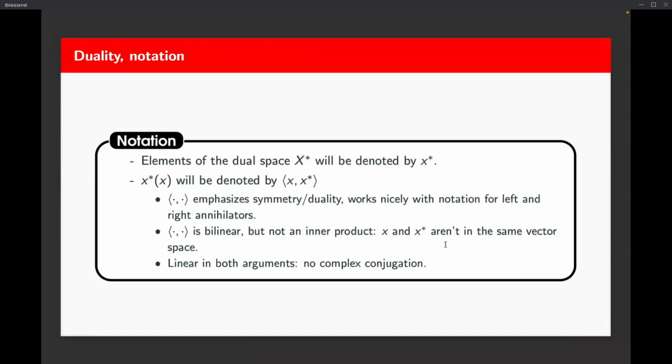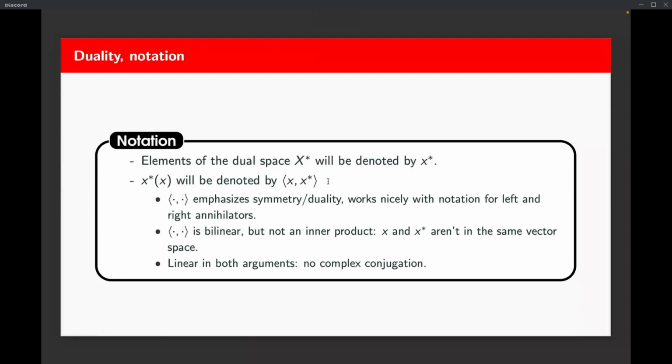Okay. So notation. I don't remember if he used this notation in the previous chapter, but we'll be using it implicitly throughout this chapter. Elements of the dual space we'll just call x star; that will be a typical element. And then also this notation that he introduces, which is kind of nice. Instead of writing x star evaluated at x in the usual function notation, we introduce this notation that looks kind of like an inner product, where we put the input argument on the left and the functional to which it's being applied on the right. I mean, you could presumably do it the other way around as well, but that's the convention he chose.